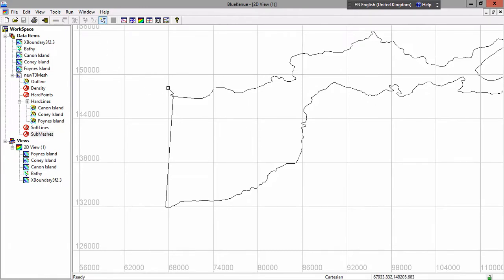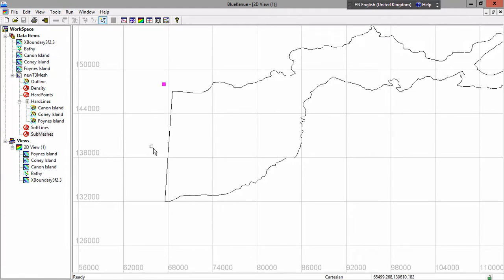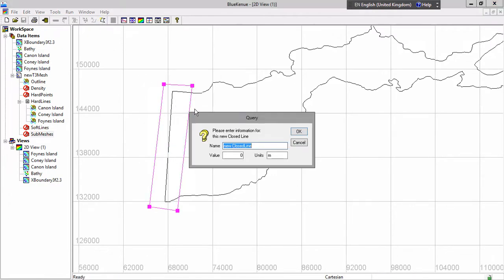We'll start moving from the outside in. So I define this and click back up here to close it, and I'll define this line as region 1, and I'll assign a mesh size here of 1500 meters.